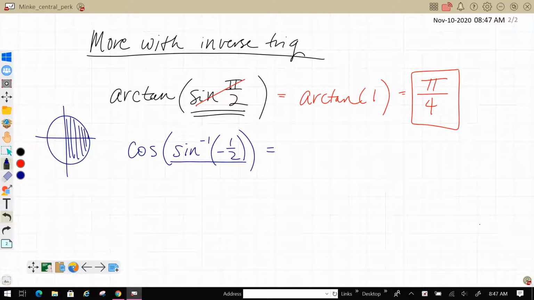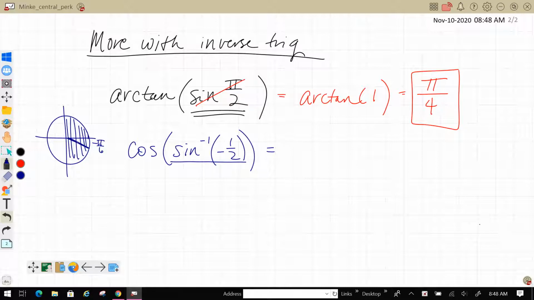So who's got me on where this is going to occur on the circle? Somebody's got me. Sine, the y value of negative 1/2, definitely quadrant 4. So is it the one with the pi over 6 or the pi over 3? Good. And so it goes with pi over 6, but it's down in quadrant 4, so we're going to call that negative pi over 6 instead of 11 pi over 6.